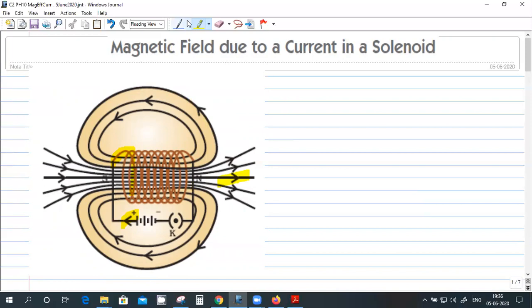What is the difference between this one and the single circular loop? This one has many turns in it. It's longer and the diameter is smaller. One loop is like one circular coil, one turn. But a circular coil is closed, while this is a little bit open because it goes to the next turn. It's approximately a circular coil only. The direction of current is given, and that gives the direction of the magnetic field. The important thing to notice is that the field inside this coil is approximately uniform.